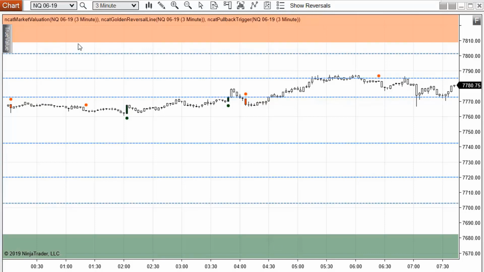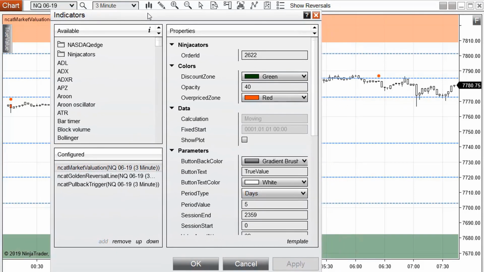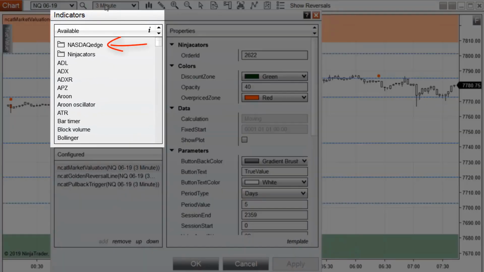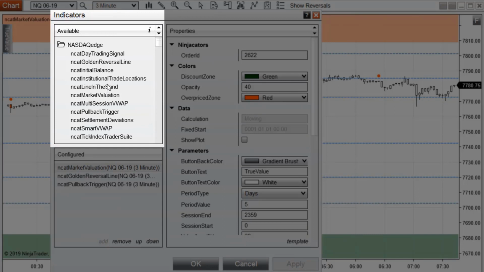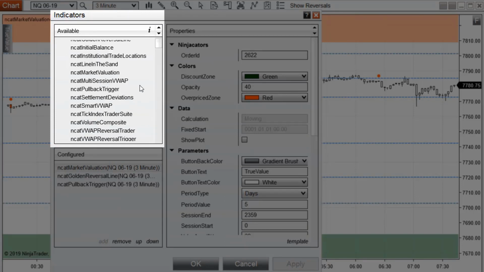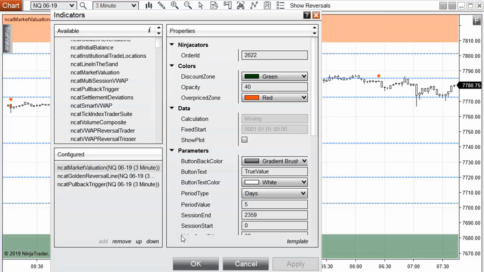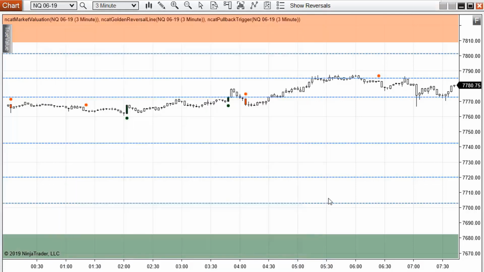So if you want to take 10 or even 20 trades a day, let me show you how to do it. First, open this indicator menu here on the top left. There's a folder called the NASDAQ Edge. When you open it up, this folder has all the tools, triggers, entry, and exit triggers that you can mix and match to your desire, based on the frequency of trades that you want to make. And don't worry, in our NASDAQ Edge program, we give you very specific step-by-step strategies and setups to use, so you'll know exactly what to do.